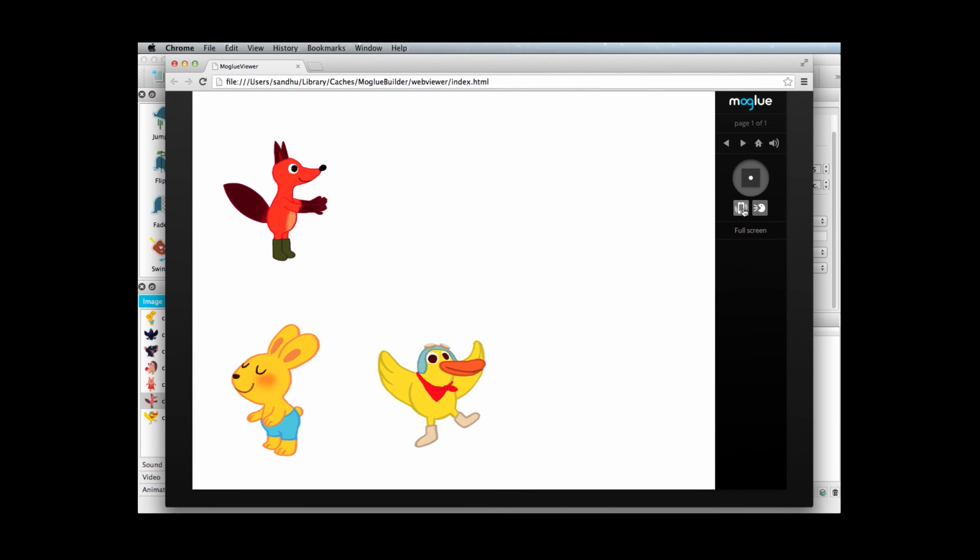Here's my shake button. So once I shake my screen, this guy begins to rotate because that was the trigger. So it rotates a couple of times. And if we touch down on this guy, he will begin to walk and blink at the same time. So you see how he's disappearing, he's blinking, and he's moving. See, it wasn't that hard.